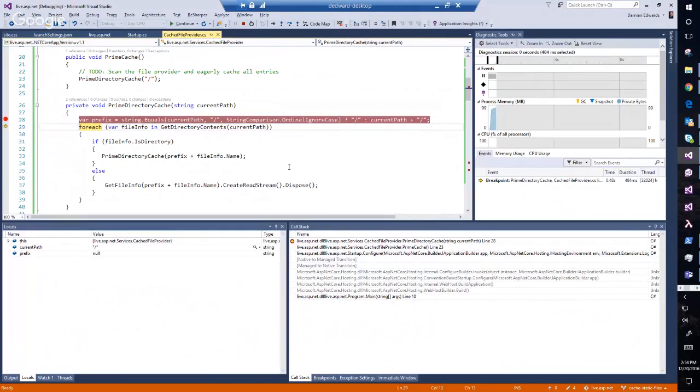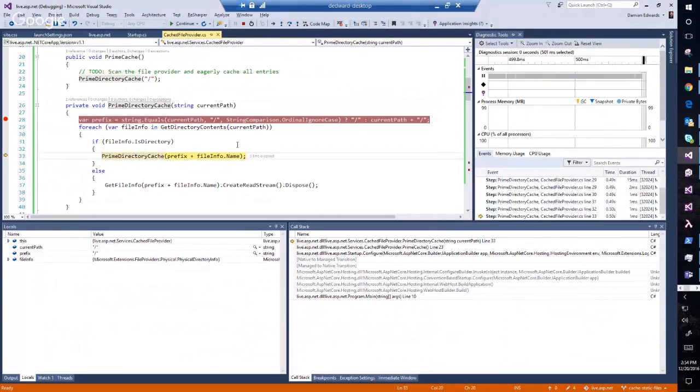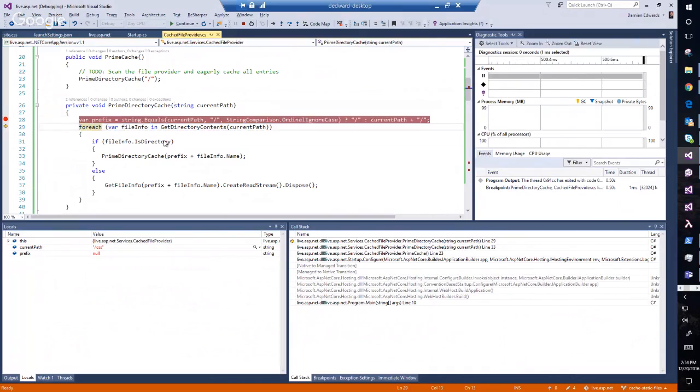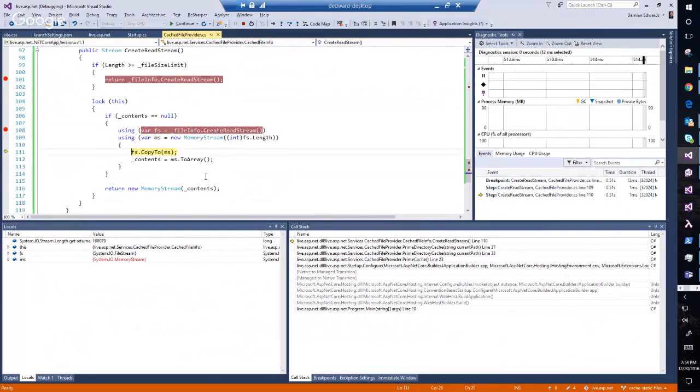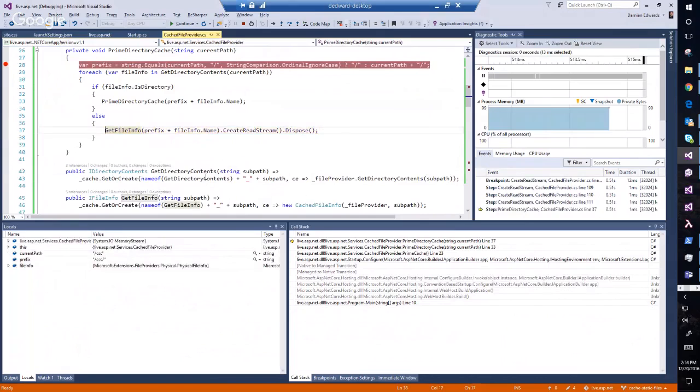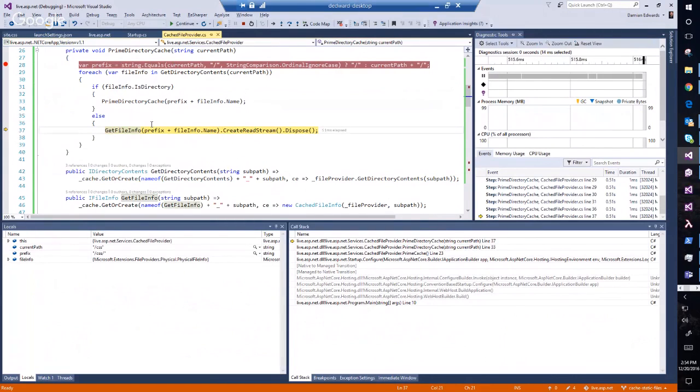All right. Current path will be slash. Prefix is slash. First thing is a directory. We go into that. It's the images directory. I'll just go through. Current path now will be slash CSS. It's a CSS directory, I should say. Should be no here. So here should be my site, background. Okay. We'll go through the loop, step through, step out. Okay, step through. So this should be CSS. So I'm going to be creating a cache entry with slash CSS slash site.css.